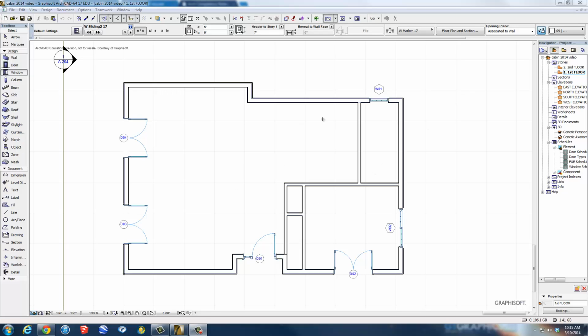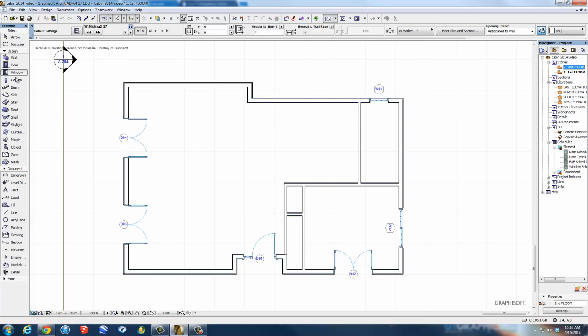So I'm just going to stop in right here and I'm going to show you how I put in stairs. We're going to do this real simple. Basically you have to build the stairs from the bottom up. If you're on the ground floor going to the second floor, you build them from first floor right here to second floor right here. If you're going from a basement up, then you have to make sure you create the basement and then build them from the basement up to the first floor.